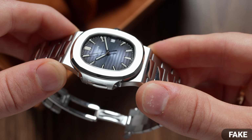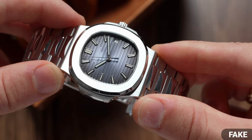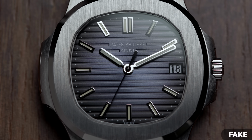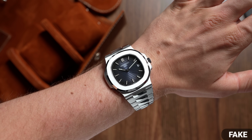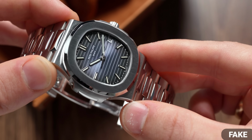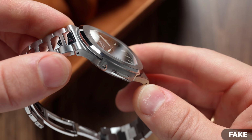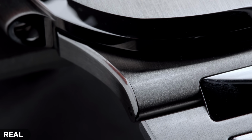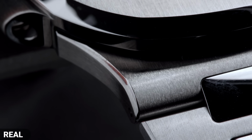Unfortunately, something has to be said that many surely are going to dislike. This 500 euro Nautilus replica is really well finished. Only when taking a closer look into the details, you can see differences in 2 main areas. You can spot the first difference at the flattened, polished edge of the watch. On the authentic watch, that part is really pronounced, giving the entire form a very elegant look.